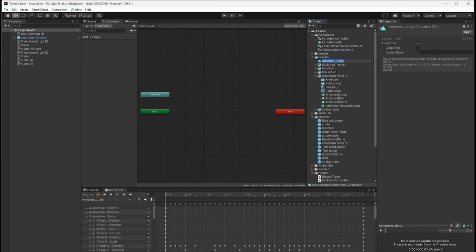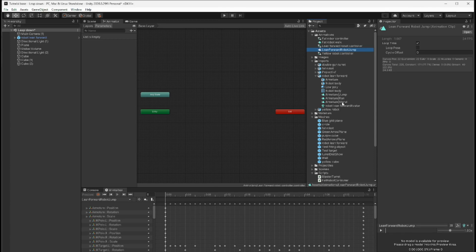One thing I always do is rename this. Lean forward robot jump. Because one thing I've learned over time is that you should rename things. You can see I already have another fat robot walk that I did from a previous video. So if I didn't rename it, I'd have a bunch of things with generic names and I'd forget over time and wouldn't know what's what. So make sure to use useful, meaningful names as you go through and create all these things.